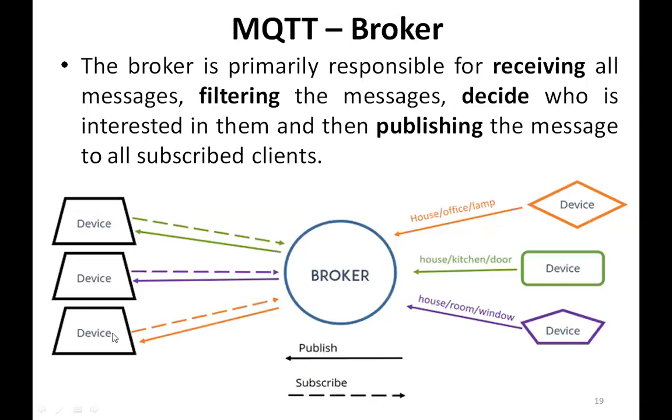And the third device, or sensor 3, is sensing the room temperature, so that you can open or close the window. The first device gives you the intensity of light, so you can call the topic lamp. The device which needs to switch the lamp on or off has to publish to the topic called lamp. The device which controls the door has to subscribe to the broker using the topic door. And the device which controls the window has to subscribe to the broker through the topic window.